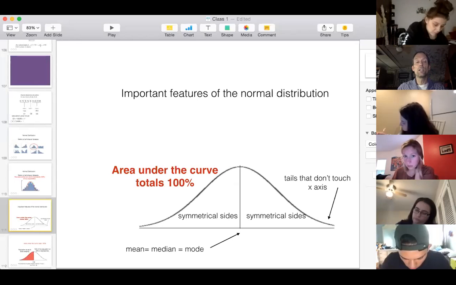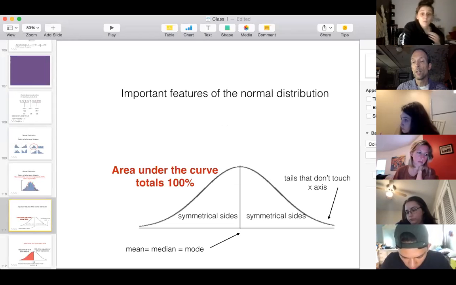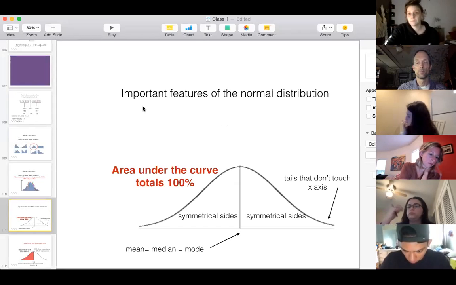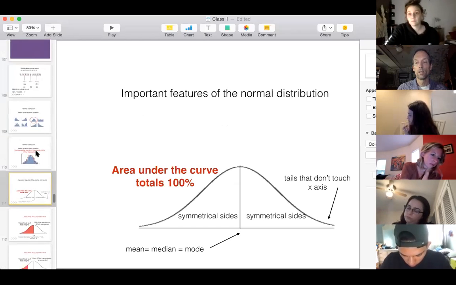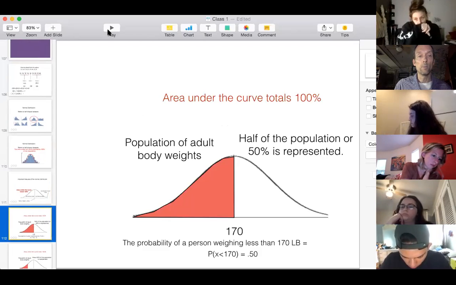Anybody have any questions on anything before we move into the next slide? Okay, I'm just going to give a minute because I see a lot of people are still trying to write. Anybody need another minute? Okay, I don't hear anybody saying anything back, so I'm going to go ahead and roll us into the next screen.